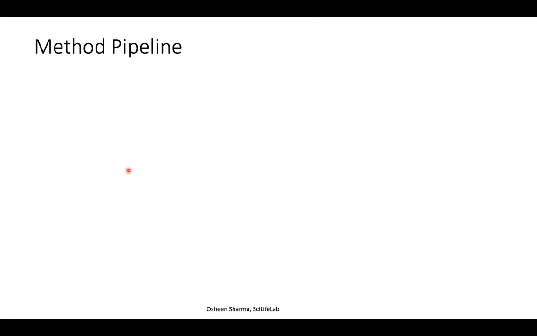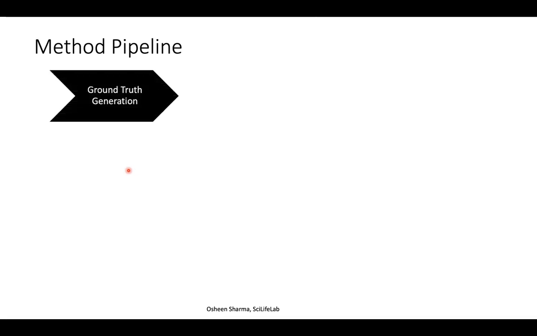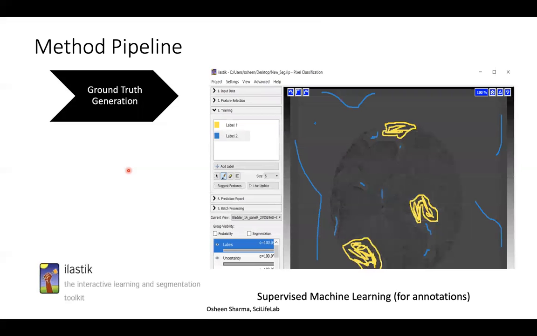So the first step towards the method pipeline was to generate the ground truths. As my data was missing the ground truths, I only had DAPI and panepithelial, I have used Ilastik, which is open source software and is user-friendly. It's a supervised machine learning software in which the experts train the computer interactively by marking or scribbling in the regions of interest, as you can see here in the blue or in the yellow label. And the algorithm learns the pixel classes and performs the prediction.